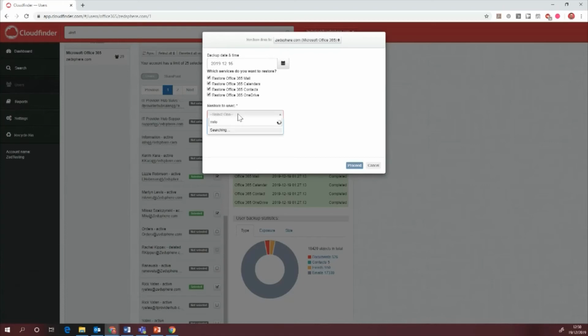This can come in handy if a new employee has taken over from an ex-employee, and instead of having to do that whole transition of sending all the singular files or having them access them in another way, you can restore all the old user's emails and documents and send it over to this new employee.